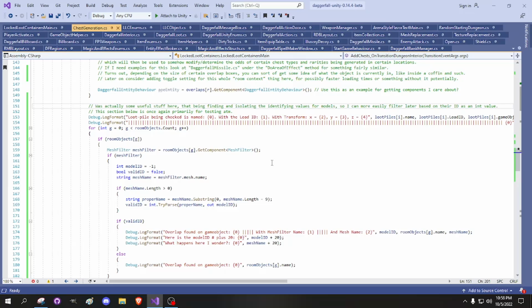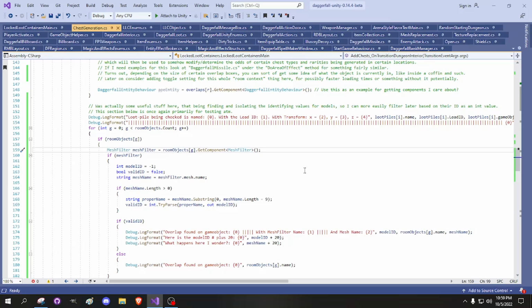What I came up with is that most of the models seem to have an object attached to them called the mesh filter, which is a Unity component that is part of the whole mesh rendering framework, dealing with meshes, textures, models, and vectors. That component was attached to all of these models I saw.